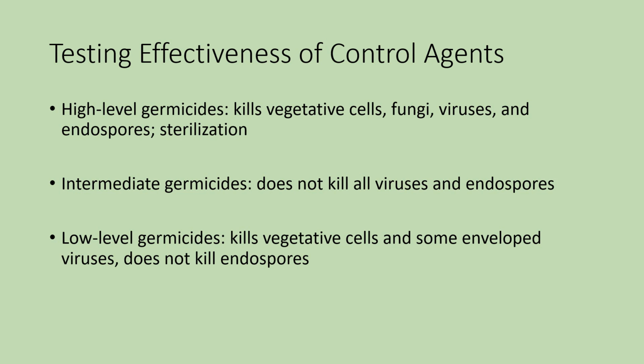What you have to look at when deciding what you're going to use as your control agent: do you need something sterilized, or do you just need to reduce the load? What is it that you are hoping to gain? What do you need done? A lot of your high-level germicides, in order for them to kill everything, also means they're probably going to be more toxic than a low-level one. So what do you want to be exposed to? How long do you want to be exposed to something? What is your ultimate goal? You have to weigh all of this. Weigh your pros and cons.